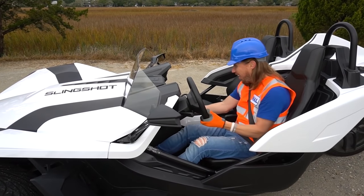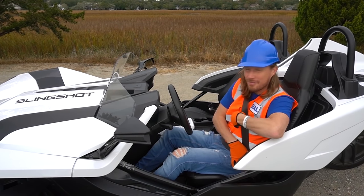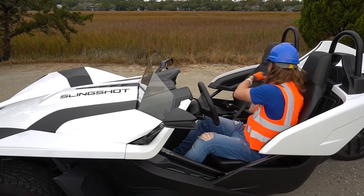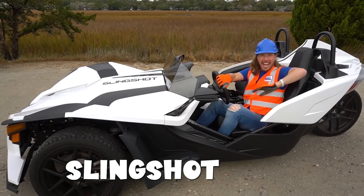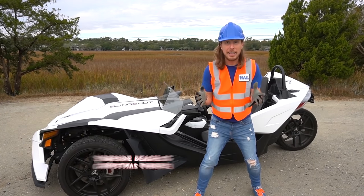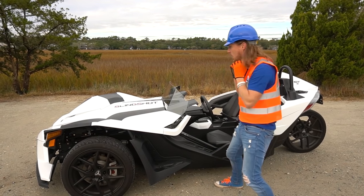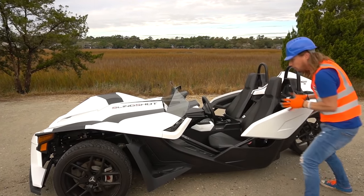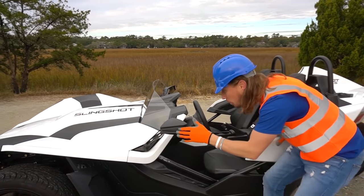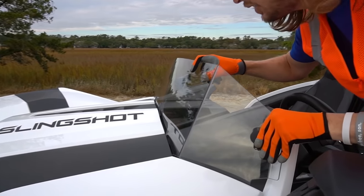Check this out. Isn't this the coolest ride ever? This is a 2021 Slingshot. And today, we're here at Surfside Beach, and we're in the Surfside Beach Christmas Parade with this awesome car. Isn't this awesome? This is the coolest thing ever. Look how cool this is. We got some cool mirrors. Look at this windshield. That's really cool, right?